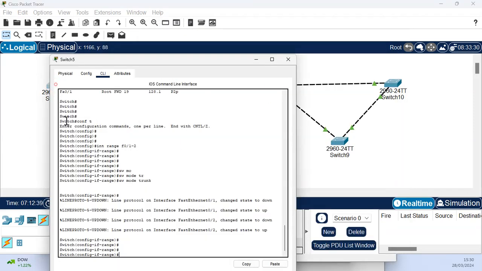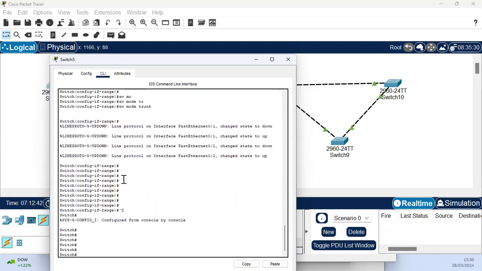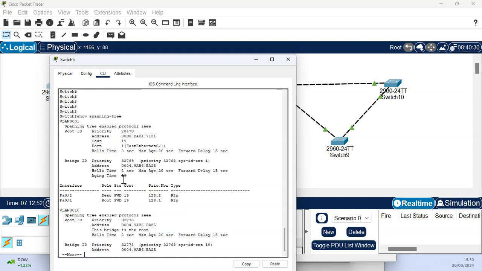So right now I think if I run the command, it should be able to see different instances, those VLANs under STP. So let me try it out and see show spanning tree. Yeah, it has come finally.